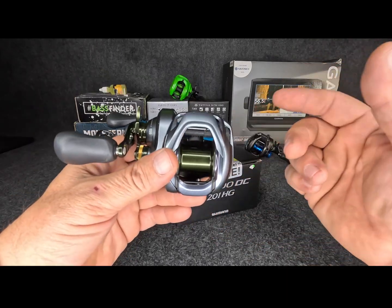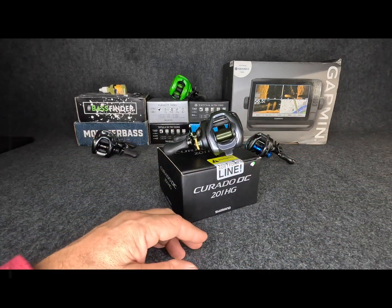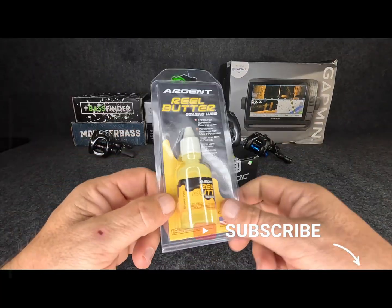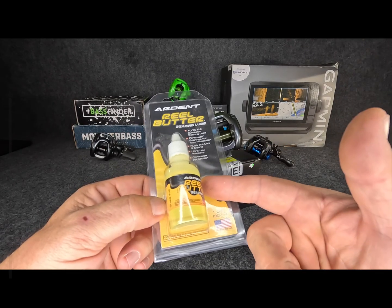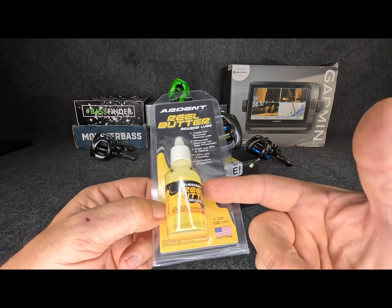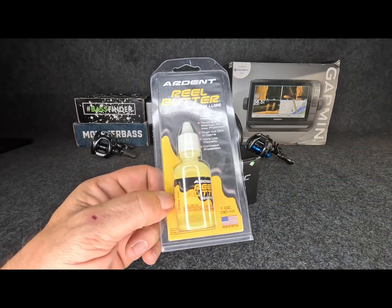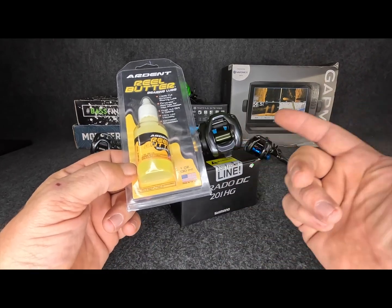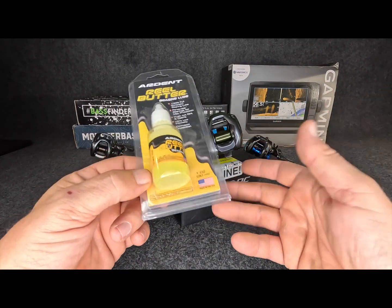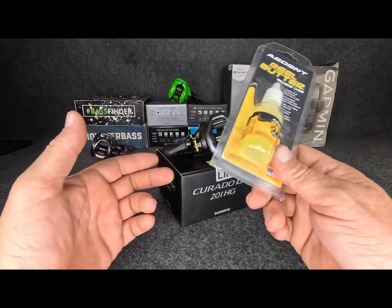And let me show y'all how to keep this thing running smooth. I'm gonna take a little bit of this reel butter right here. We're gonna pop it in them 3 holes that I told y'all about earlier, just to keep things greased up. If you do a little maintenance on your reel and you treat them right, you don't beat them to death, these things will last a really, really long time. Like that SLX over there, I just told you I've had that thing 5 or 6 years. I still throw it on a rod and use it.